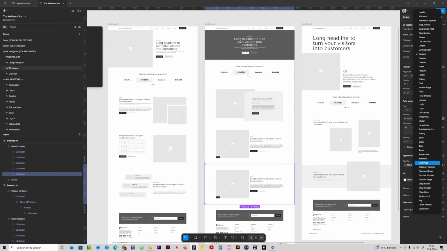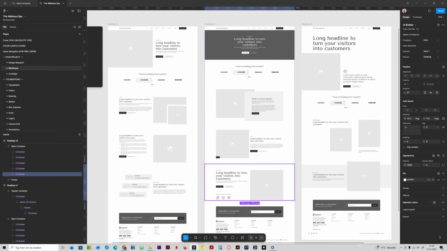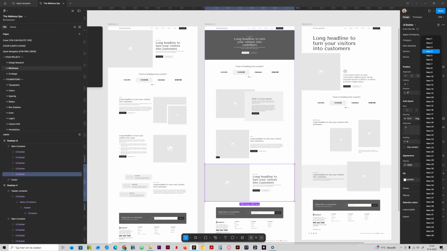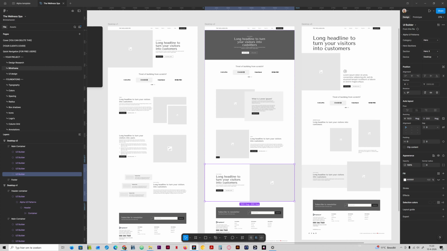So hero is here. So it's on the wrong spot actually. So this should be like 4, or it could be 3, but it will be 4. Same as this hero heading, but obviously this will change to an H2 and the order will be different. So don't worry about, even this pattern that's built in Bricks, we'll make the necessary changes to make it fit and everything will work the way we want it to work.